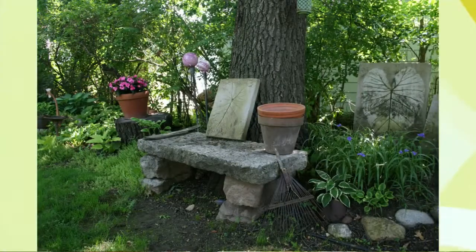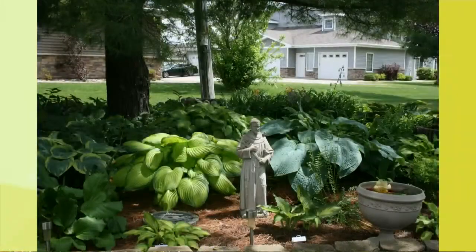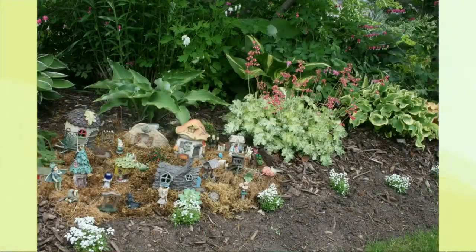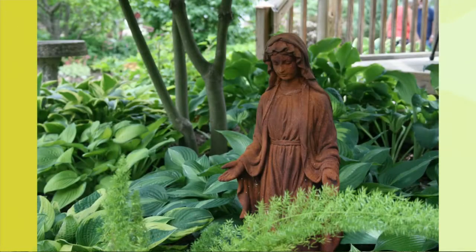I think it's really cool that you have not only plants natural to Wisconsin, but tropical plants too. Now, this garden walk — you don't really need to be part of the garden club or know a lot about gardening. Oh, absolutely not. We certainly attract quite a few folks who are gardeners themselves, but anybody who appreciates nature's beauty would certainly enjoy the garden walk. And the owners are actually going to be out here if you have any questions. They're happy to speak with folks and share their tips and advice and tell a little bit about their garden story.